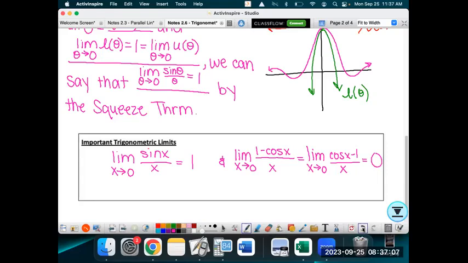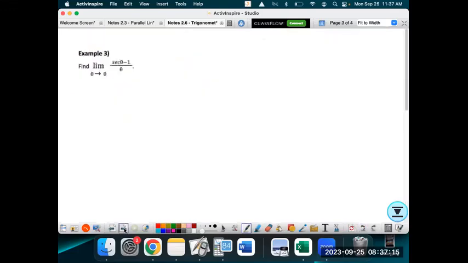Let's go ahead and move on to our next example. And notice in the next example, it does not say to evaluate it using squeeze theorem. So my expectation when I don't specify squeeze theorem is that you can either do direct substitution or you could use algebraic manipulation if it's not able to be directly substituted. I'm going to plug this in off to the side to see if I'm getting a value that I could just do direct substitution with. And if not, then that tells me I need to manipulate it a little bit.